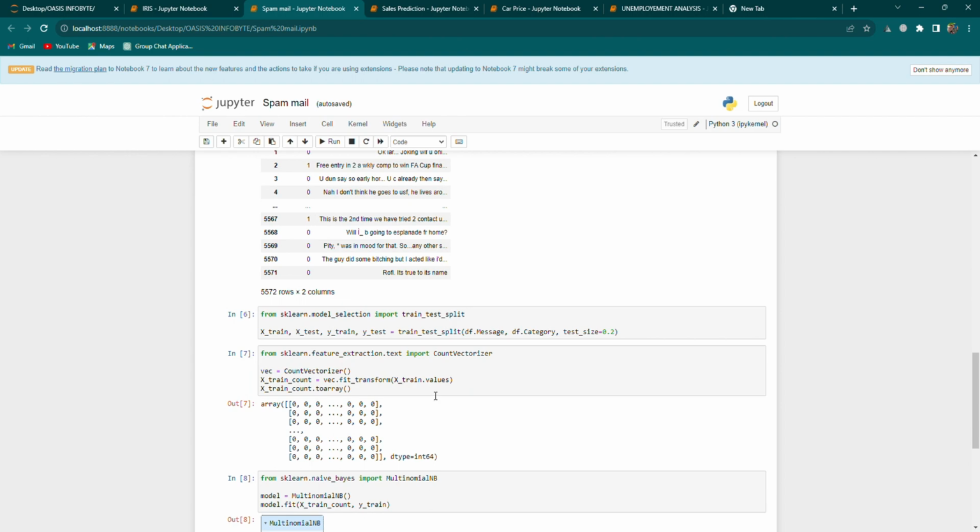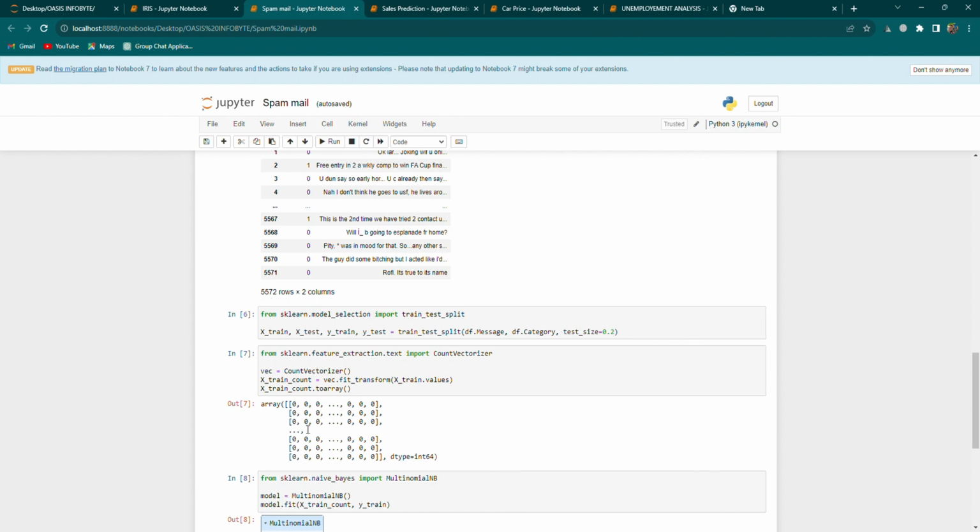What the count vectorizer does is it converts the text values into numerical values. That is what this count vectorizer does for machine learning training. So this will do that same thing.